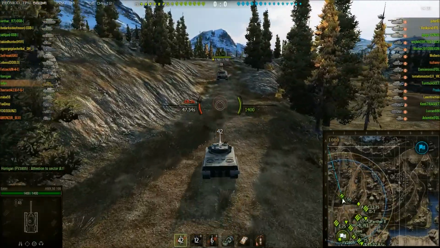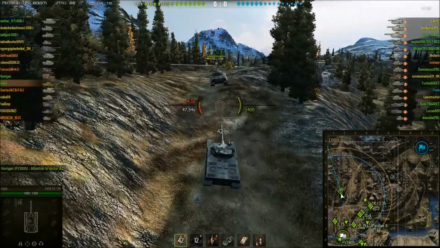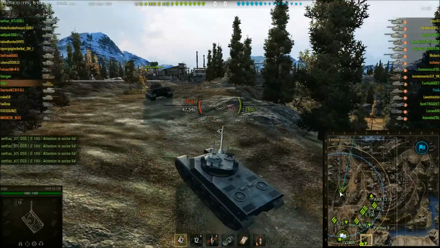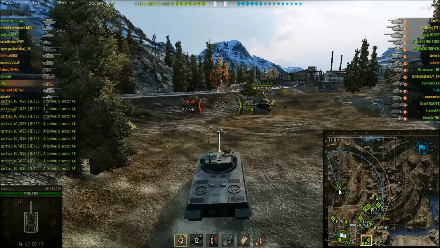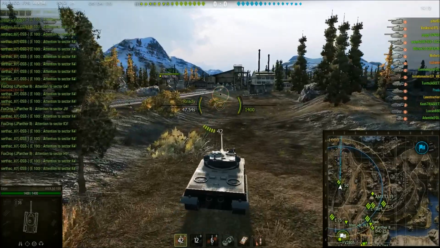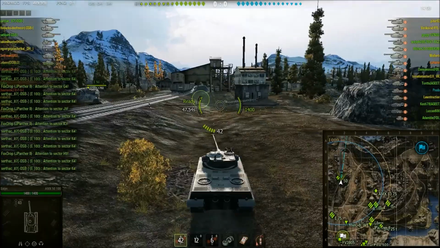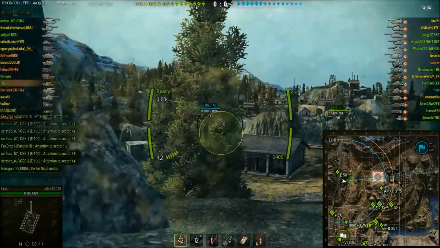But Saljin is moving down the 1-2 lines. He's got an E50 with him. Looks like there's an E75 slowly moving up this flank as well. For some reason, a lot of his heavy tanks are moving into the middle of the map. I don't know why. So there's not that much support over here. A couple of tier 9 tanks and a tier 8.